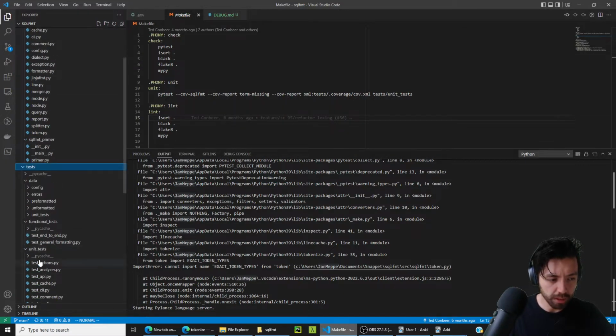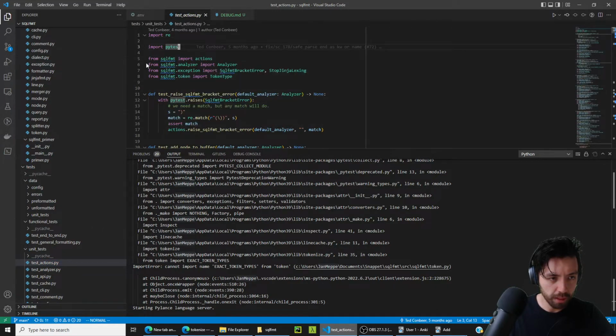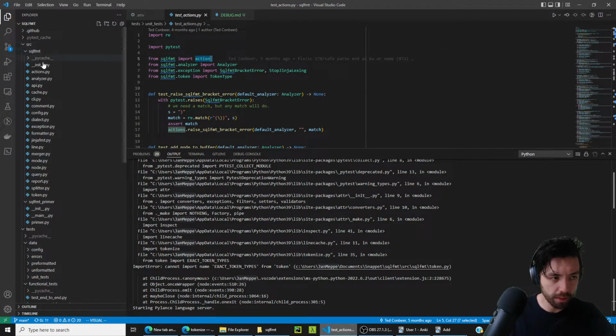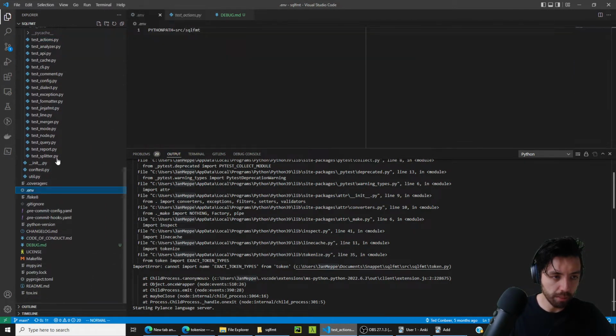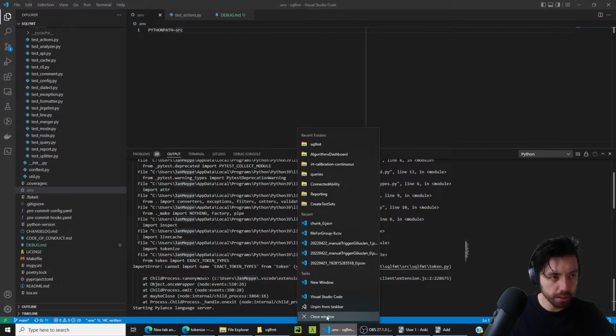So for example, this test imports from sqlfmt, import actions from sqlfmt, import from sqlfmt analyzer. Okay, so the source directory should be actually the source directory. So we say Python path equals source. We save it. And let's see if that fixes the issue.